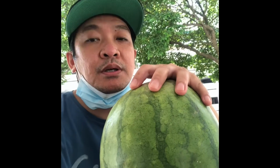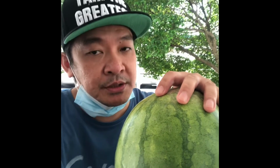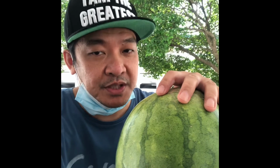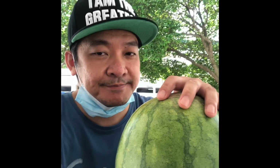Cool. Almost home. Take a break, long walk. Okay. Sooner or later, we'll open this watermelon to find out if it's really red inside. Five for the tea.